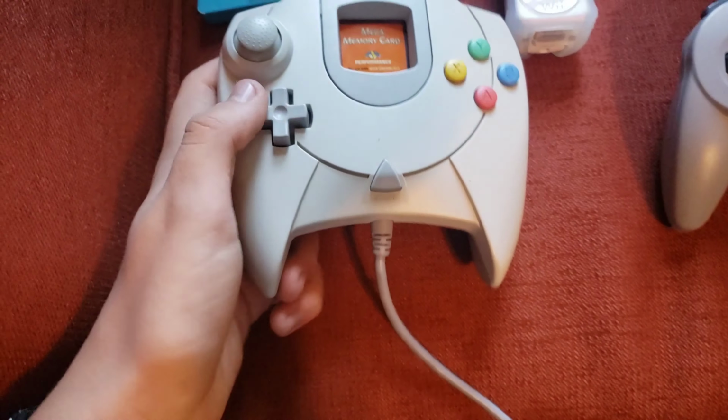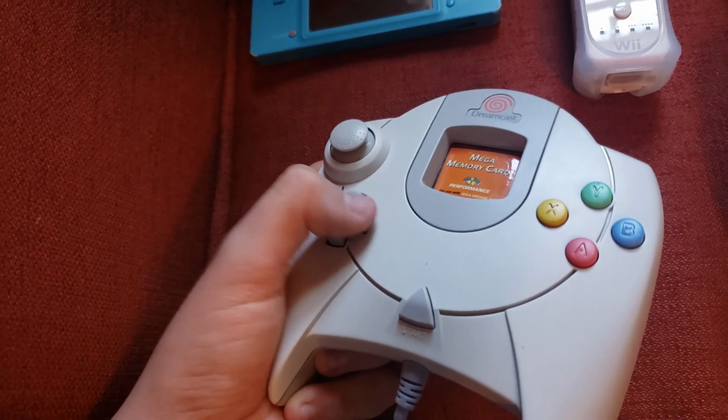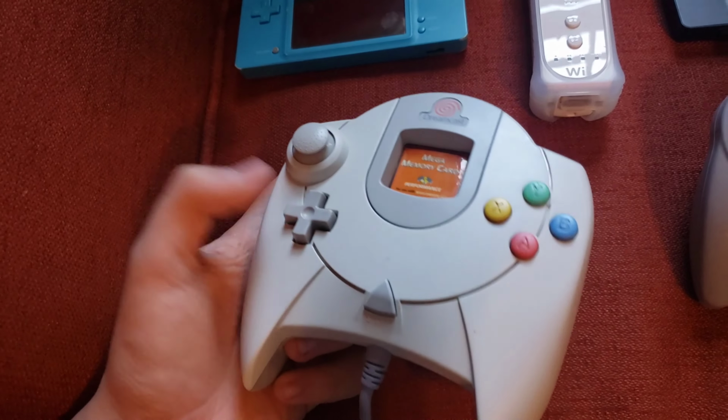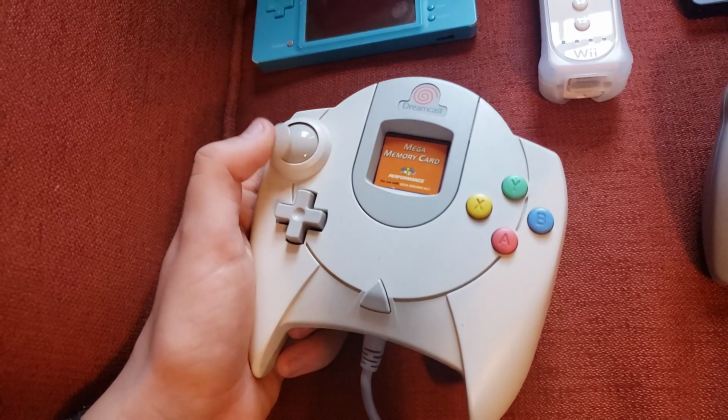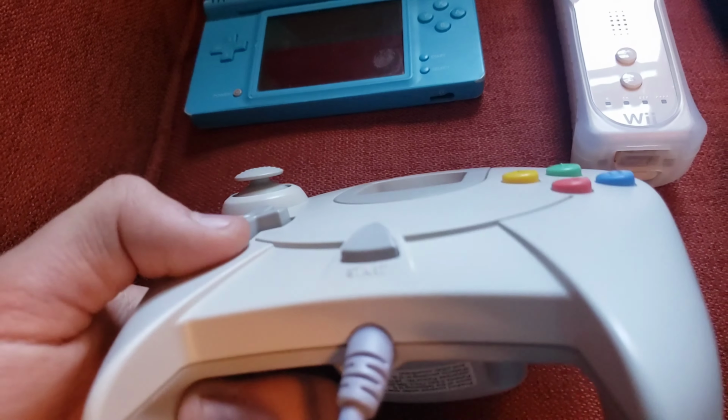After the 64 is the Dreamcast. And I don't know how to feel about this one. It feels like it sticks out too much, but it still doesn't move too much. It works, but honestly, you're not really using this one too much. It's just like the joystick, but I don't know. I'm not too much of a fan of this one.